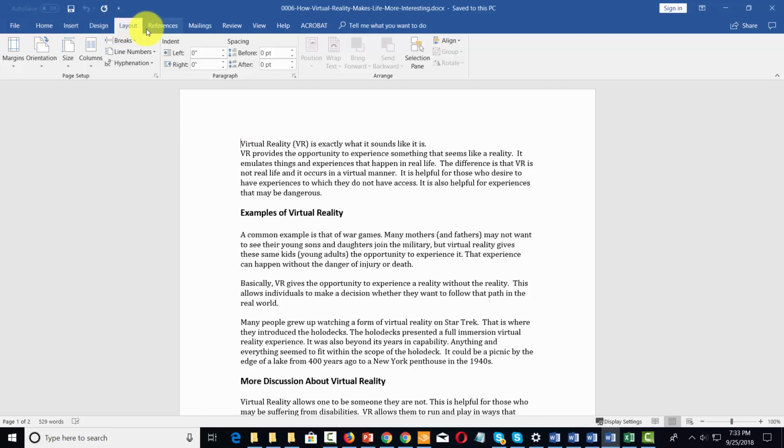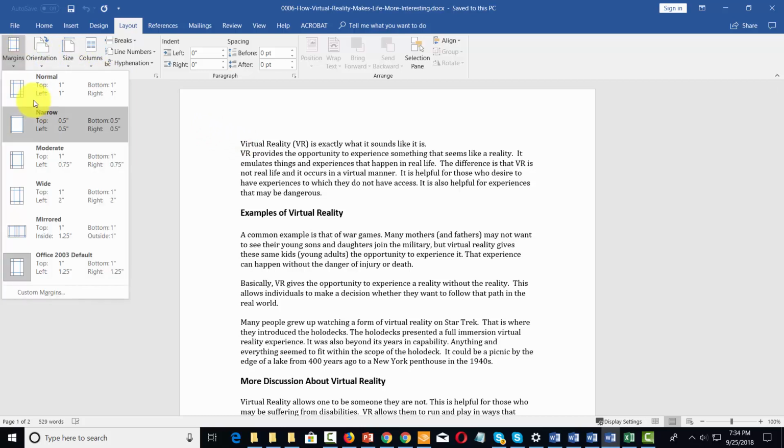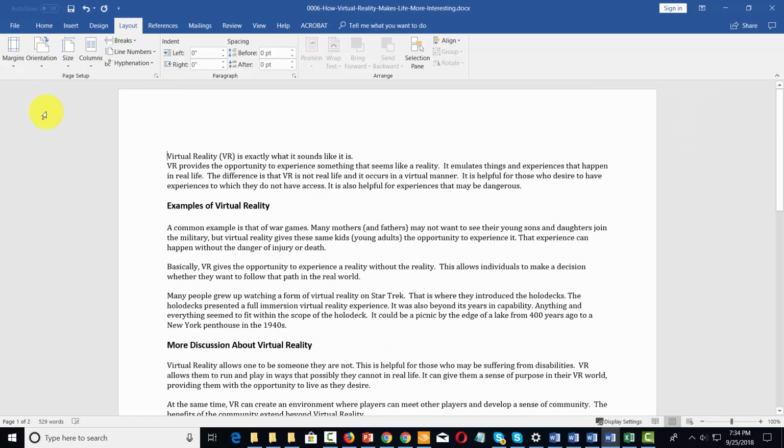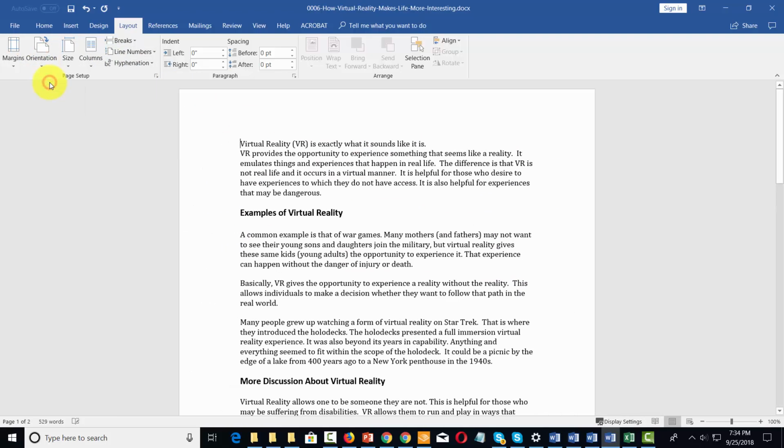Welcome back. We're now looking at the Layout tab, which is the next tab to the right. Basically, the Layout tab helps us to control the final appearance of our document before we produce the PDF or before we produce the printout. And we can do that first in the Page Setup area. This is where we can either widen or make the margins more narrow. We can also change the orientation of our page. So for example, if we'd like to use a landscape method, what we can do is click this link, change the orientation to landscape. And of course, we can change it back to the portrait method.